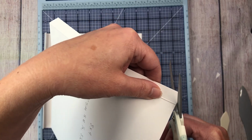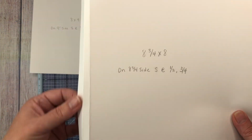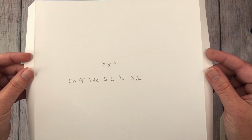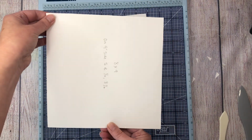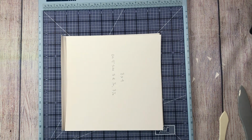Am I getting this in here for you? Okay. Now you have your 2 folds, and so we're going to turn this, your page goes like this. Here's your hinge. Flip it over like this. And then we have our 2 flaps, 2 1/2 inch scores on each side of the page. We're going to glue those this way so that you have your side pocket here. Make sense?